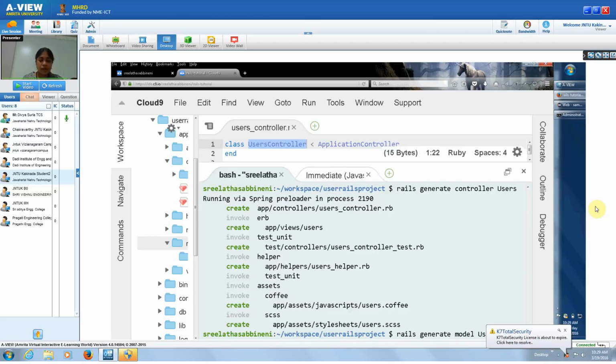User, and also I need to specify the attributes, because the controller is just to define actions that are allowed on this user class, but the model class is to understand the different attributes of this user that you have to save.